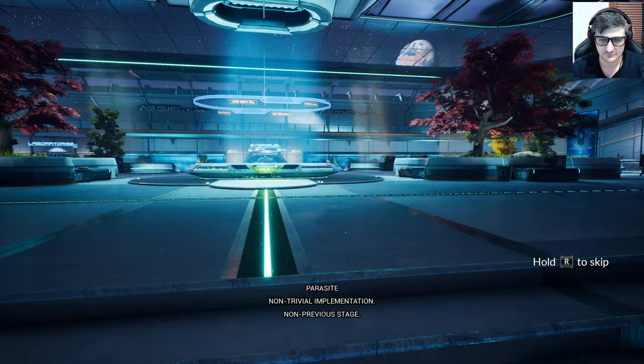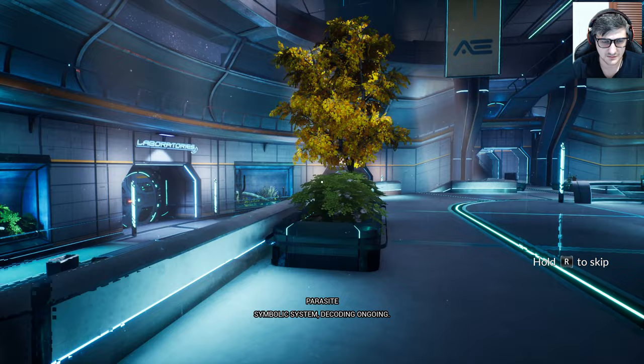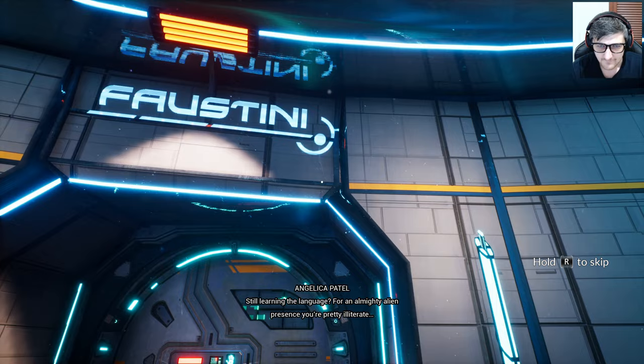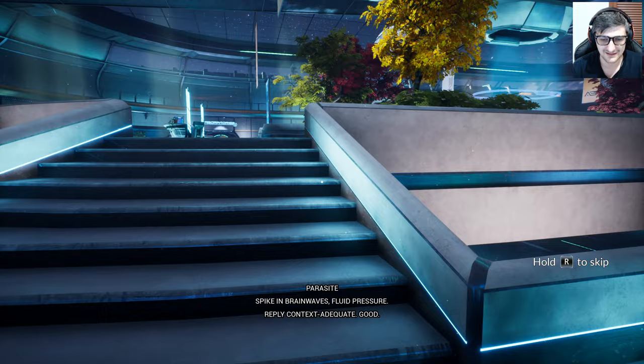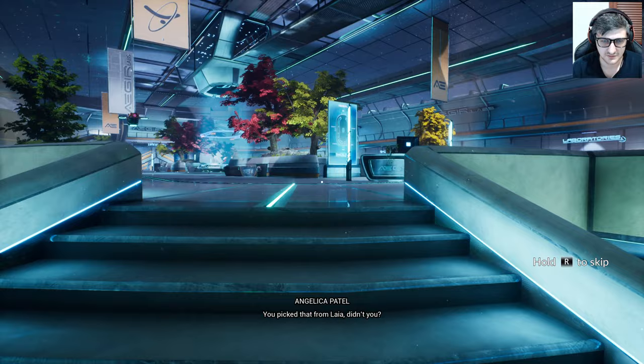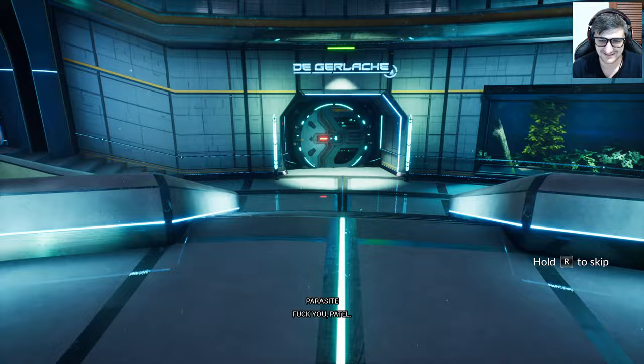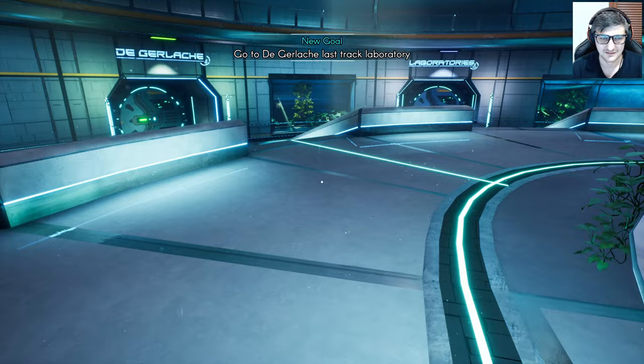Non-trivial implementation. Non-previous stage. You'll have to be a bit clearer. Oh wait, they've got icons. You make it ice. Coding ongoing. Oh, steamy. For an almighty alien presence, you're pretty. A circle. What? Spike in brain waves. Fluid pressure. Reply context. Forest? Oh, okay. Good. You picked that from Leia, didn't you? Inefficient excess of interaction nuance. But fun. At least someone has had fun. It was fun the first time. Don't overdo it. For real. It's good, though.